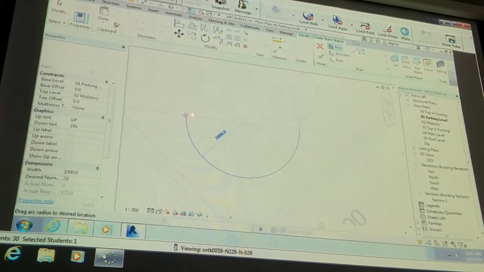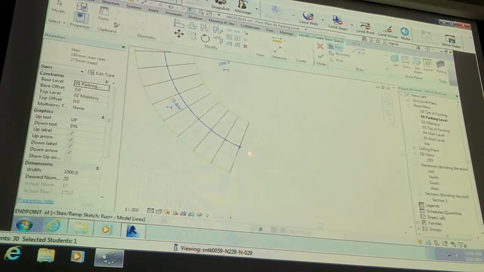For the beginning point of our run, you want to start here on the left. So go to your left intersection, and then you start drawing around the arc. You want to draw until the note there, and it's very faint on the screen, but you should be able to read it a little better. There's a note here that tells you how many treads you've created, and how many risers you've created, and how much more to go, right? So you want to create 10 with 10 remaining. So click where it says 10 are created.